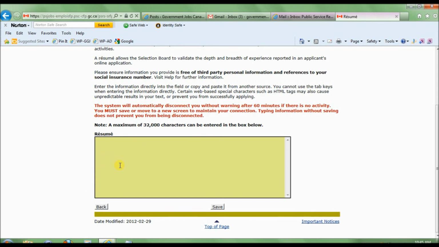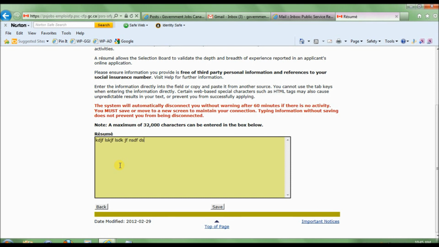So your fancy little bullets and things like that are not going to show up very well. So if you just do a straight cut and paste and dump it in here, you will definitely want to go through it afterwards and just make sure that everything is clear and there's no weird little characters or anything in there. You just want to make it as clear and as easily readable as possible for the people who will be doing the screening.